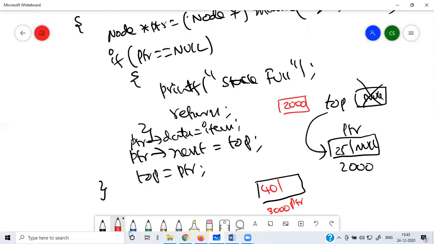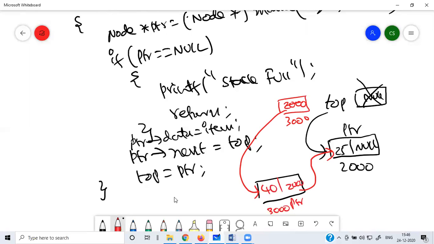Now when I say PTR next equals top, 2000 will be stored here. So a link is set to this. Then top equals PTR. Now top is changed to 3000, and it will be pointing to this. That's how the stack keeps on being built in linked representation. So this is the linked representation of stack pushing the item.